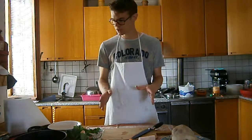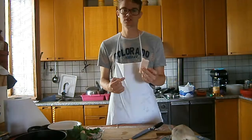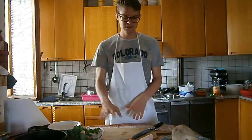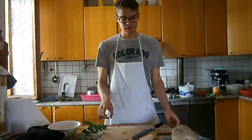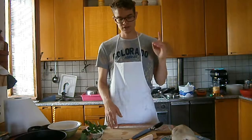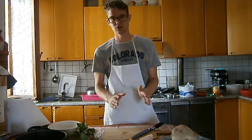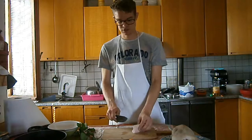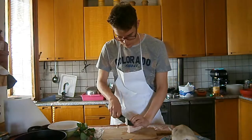So here we are making the duck sauce. For the duck sauce we use a few ingredients. First of all we use the lard, which is used instead of oil. We put this inside the pot and then use the other ingredients: one and a half onions, one carrot, celery — I will take two stalks. After we let them cook together, we add the duck, the mallard, and rosemary and sage. First of all I'm going to cut the lard — it doesn't have to be cut into really small pieces.